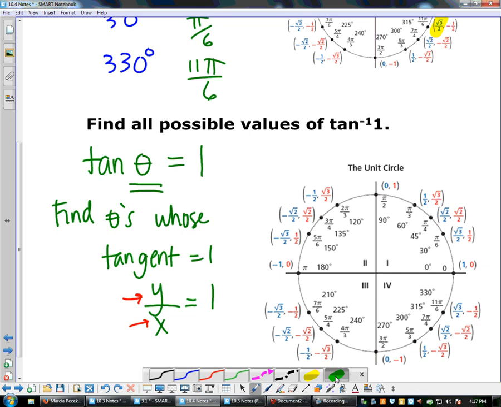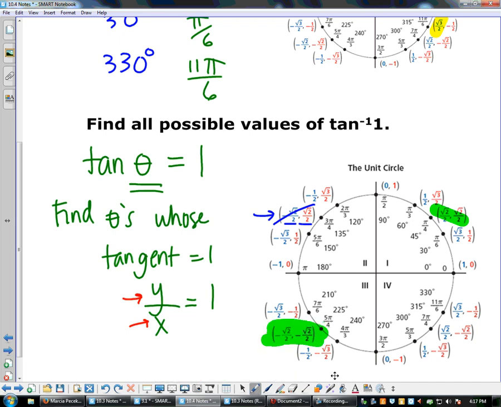So looking around my unit circle, I see a pair here, square root of 2 over 2, comma, square root of 2 over 2. This other one looks like it might fit, but I noticed that I have one positive, one negative, so I'm going to rule that one out. That would be negative 1 if that was our choice. Down here in quadrant 3, I see another pair that's exactly the same sign. Quadrant 4 almost gets me there, but I have a negative there, so I rule that one out. So I'm going to be using the values here and the values here, which happen at those pi over 4 markings.